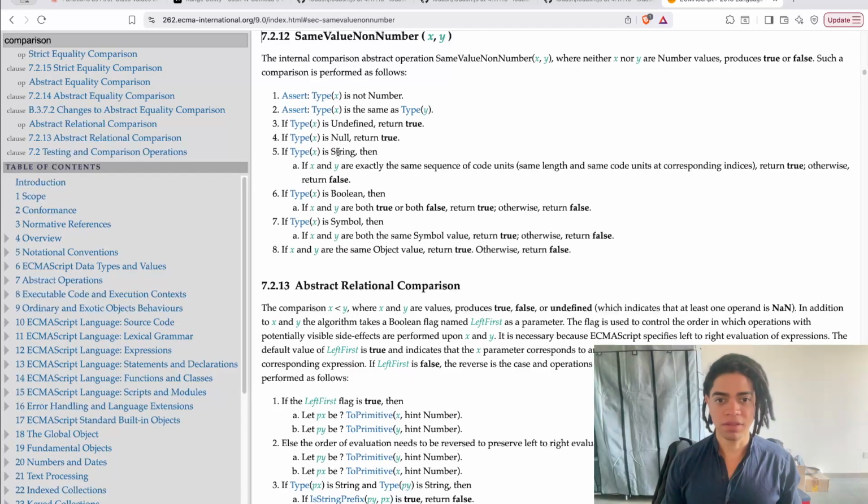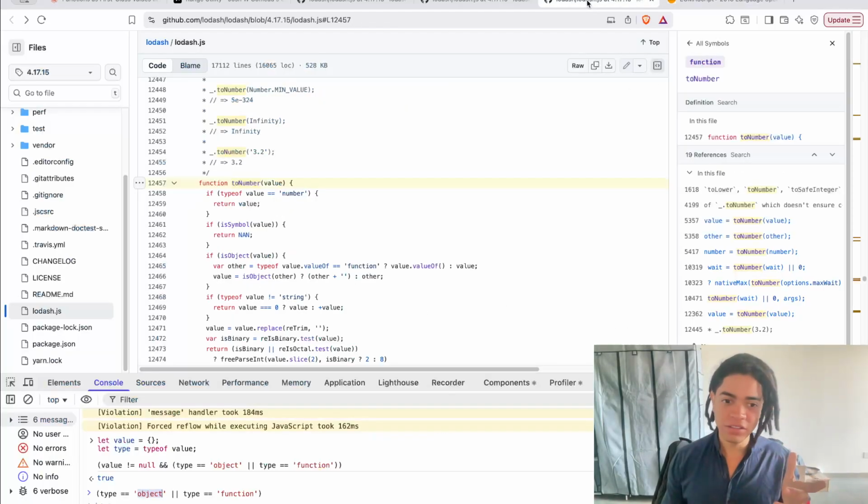If type X is a string, then if X and Y are exactly the same sequence of code units, the same length and the same code units at corresponding indexes, return true. Otherwise, return false. And this is all of this.